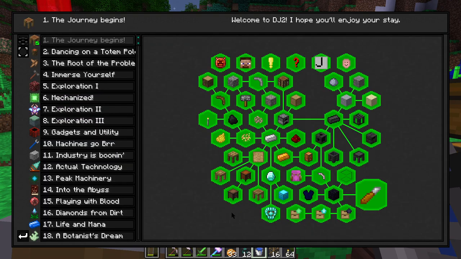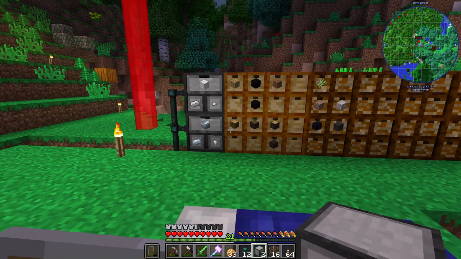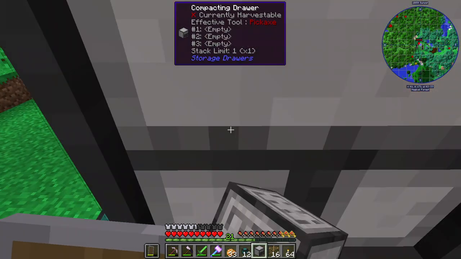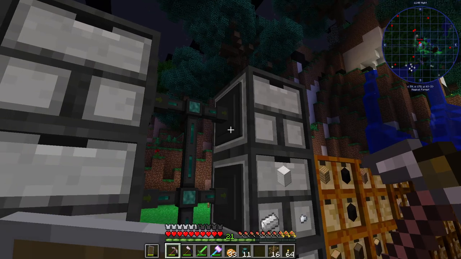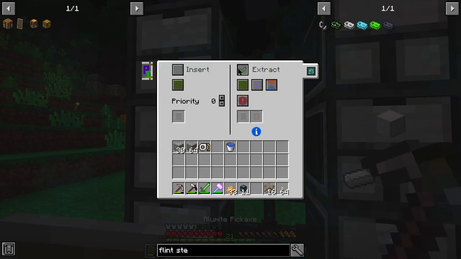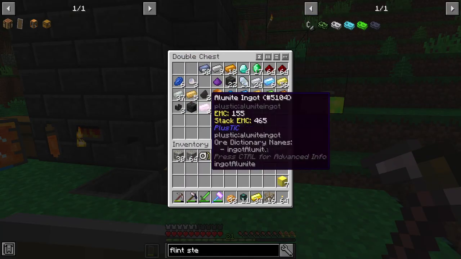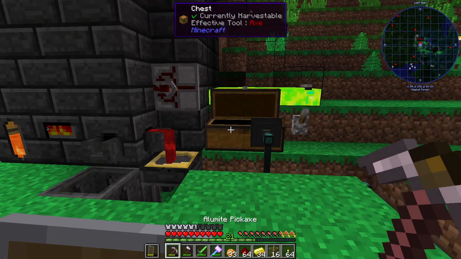Hey, compacting drawers. Excellent. Okay. Compacting drawers. Oh, we don't have a drawer controller, though, which makes them a little bit awkward to use, doesn't it? Okay, let's see if I can't. There we go. We set it to insert and do not extract. Same for the other one. We set to insert. And we set another one to insert. And we set the last one also to insert. There we go. Okay, now I can just find what we have the most of and shove it where it belongs. Looks like we've got a lot of gold, a lot of copper. Redstone can't actually go in these, but redstone's going in this.